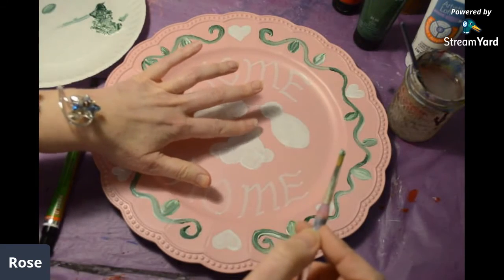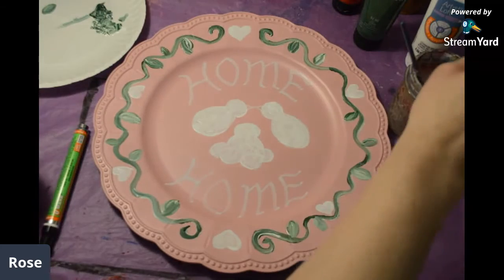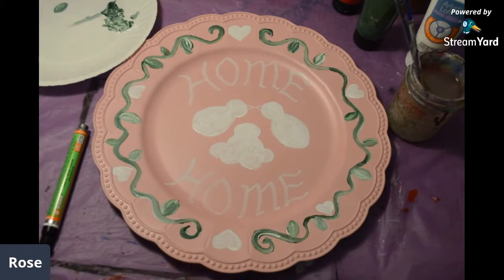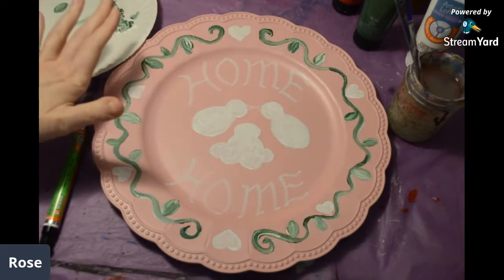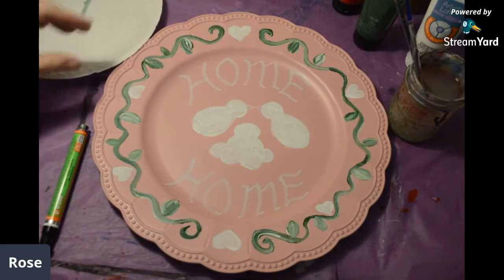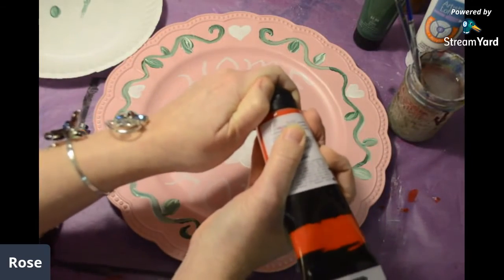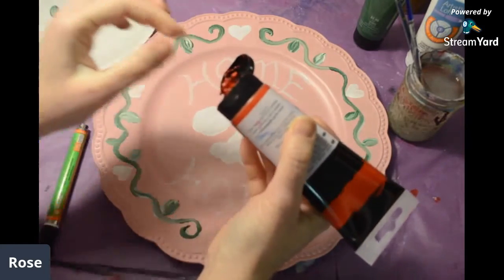Let me check baby. Okay, my bird family is all dry now. So usually what I do with the painting is I will kind of bop around the picture while I'm working. And I do that so that one area will dry and I can work on another area. I mean, if you try to paint over something that's wet, that's going to mix. Sometimes we do it on purpose. Sometimes we want that paint to mix, but other times, you know, you're not going to want your paint to mix. So you need to let it dry first.